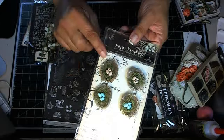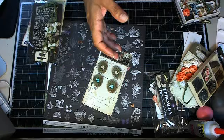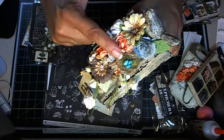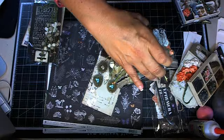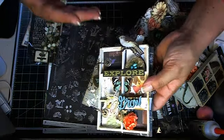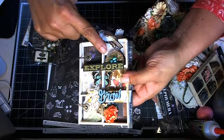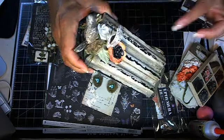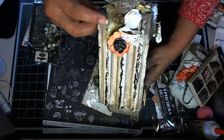I don't know if you guys have ever seen these. These are the little cute bird nests, and doesn't it go perfectly? Oh my goodness, look. Isn't that gorgeous? I put one right here, and I cut, let me show you. I know I'm getting distracted, but as I go through the project, I'll point these things out again. But right here, I love these little bird nests, and it just fit perfectly in there, but I didn't want the whole thing, so I snapped it in half, and then I put the other piece down here, so those little birdies are sitting in their little nest.